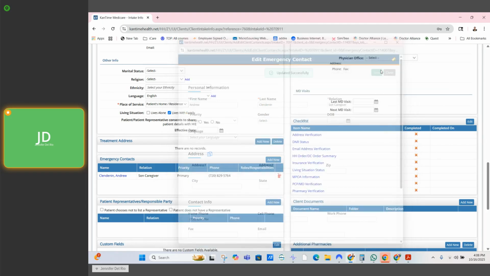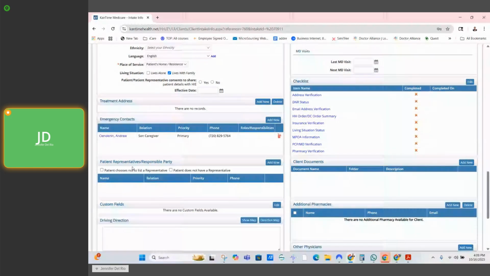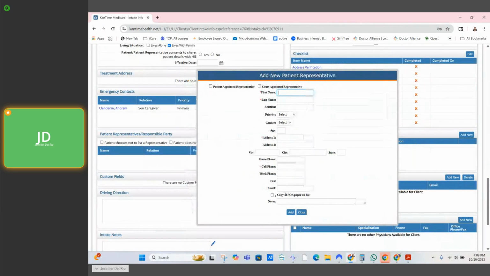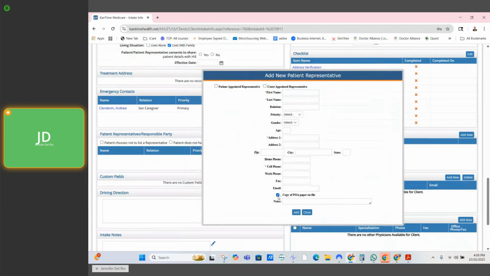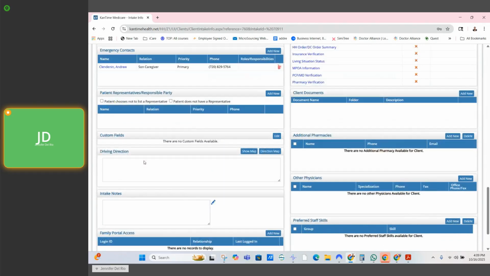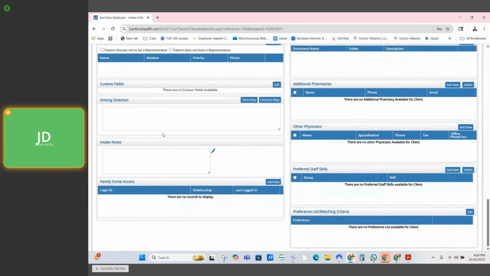Okay, so it should be here. Patient does not have a POA now, but I'm just checking. For those patients that have POA, we can add them here. And if there's already a POA paper, we can just tick this and then click add. We don't really need to put everything here.